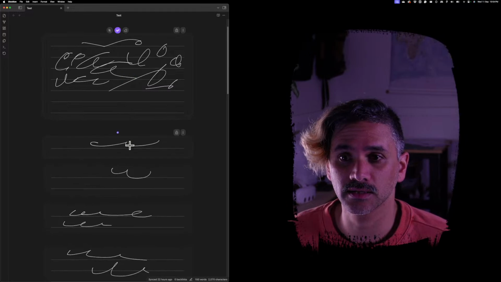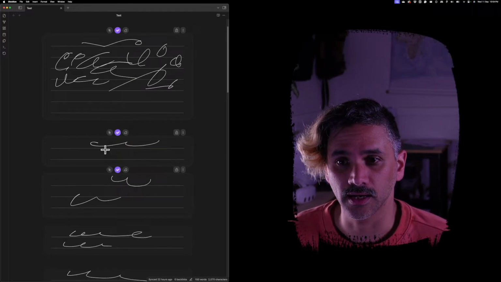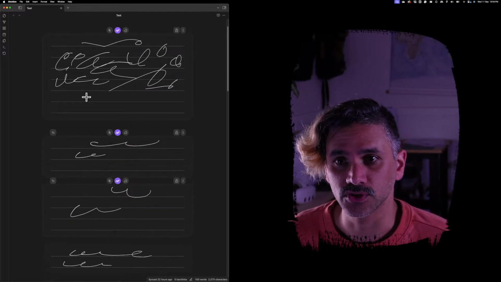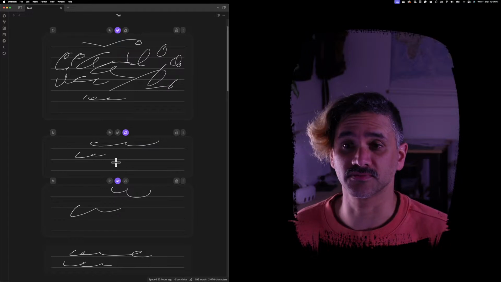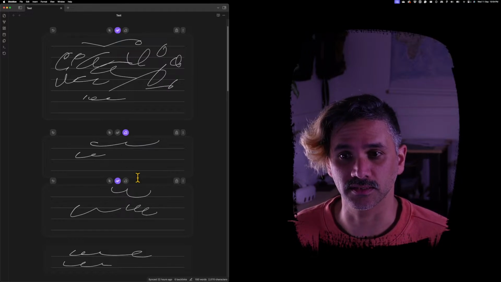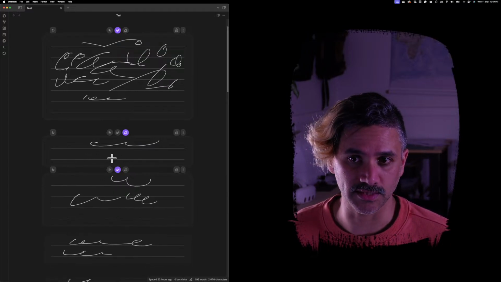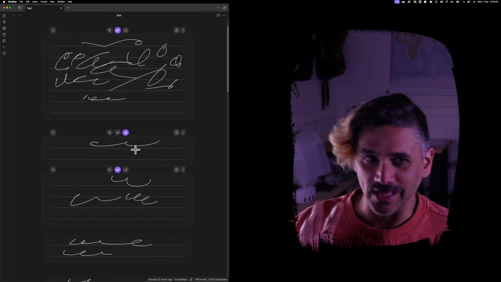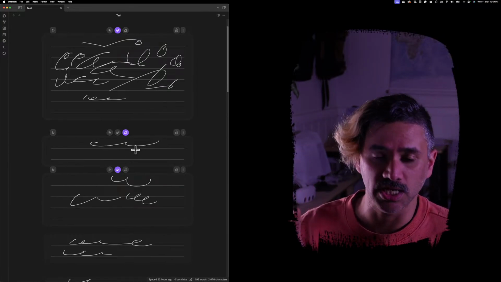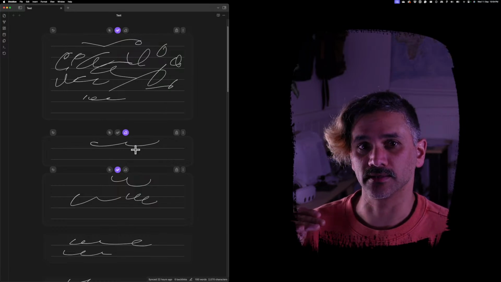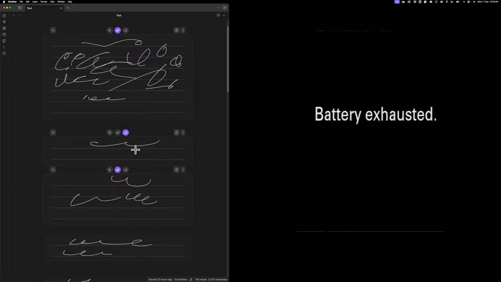I can click here, click here, click here, and I can write in all of them. If you change the tool, so maybe I change this one to eraser, it only applies for that one. This one is still in draw, while this one is in eraser. Now, that's something I'll probably fix or change in the future. I'll create some sort of combined UI for things.